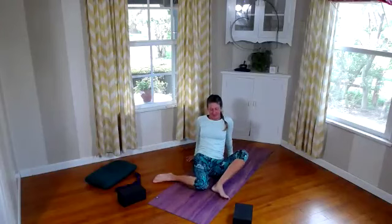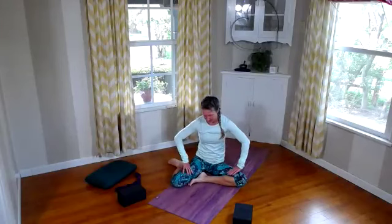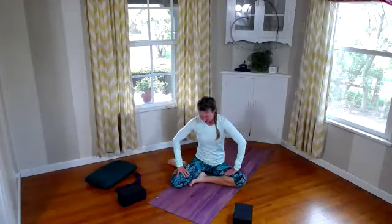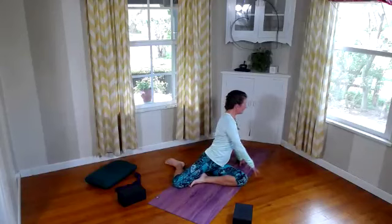Good. Let's go ahead and bring ourselves in our nice zigzag right here. Our right leg is nice and zigzag. Sit ourselves up tall. Let's twist over to the left first. So a big tall twist to the left. And then we're gonna do our nice big twist to the right. So a nice deep twist to the right.